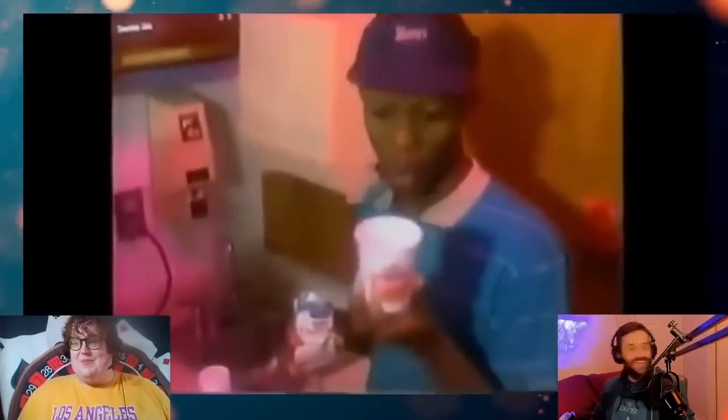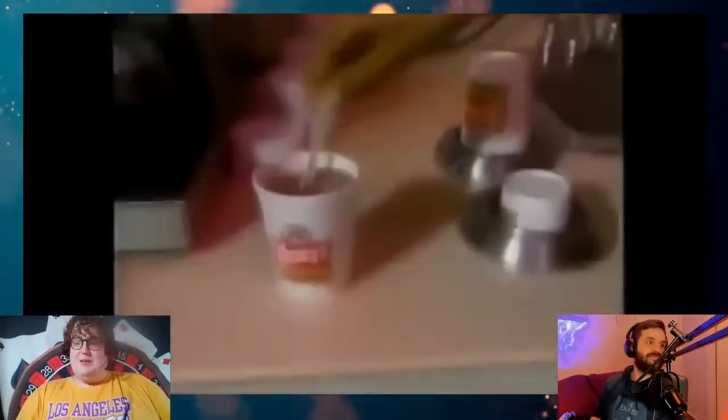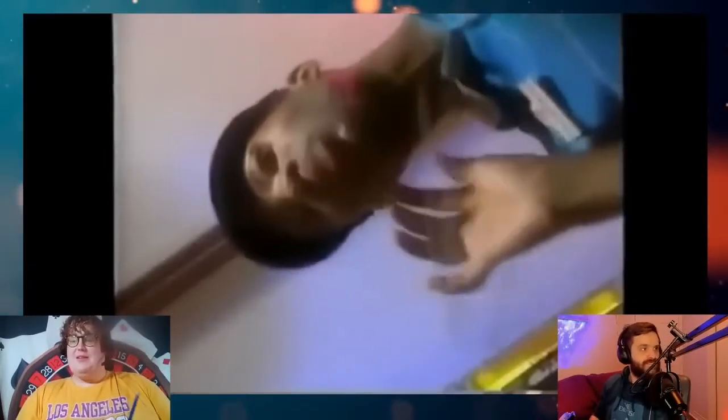Grab a small cup when you're making hot cocoa. Pour the packet and then you add your H2O. Use a clean spoon and stir it till it's all mixed up. Toss the spoon out and put the lid on the cup. Things are really looking up.